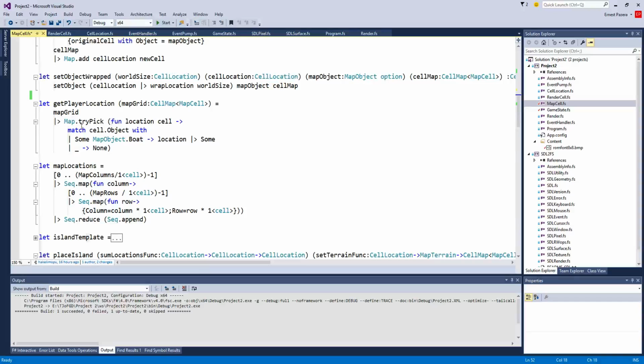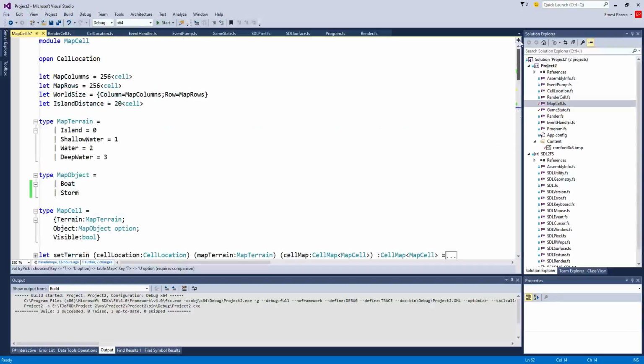Get player location. This is the thing that bothers me the most, because there's a tripix that has to loop through all of them. There are 65,536 locations on the map at the moment, and it's going to find the one with the boat.